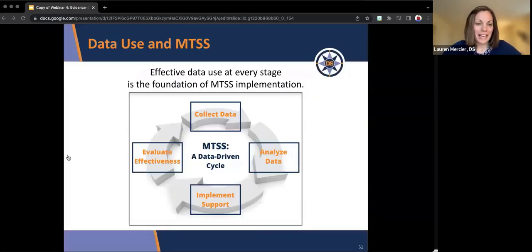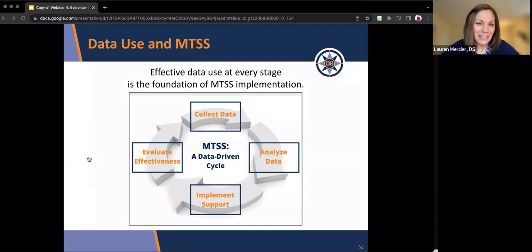Awesome. Okay. This may look familiar to some folks from the first webinar. If not, that's totally fine. In this second part of the presentation, we're going to talk about data use in the 4 stages of MTSS. We're also going to discuss the data cycle, and how it applies to examining data by using a data-driven dialogue that will help inform our work and help us to set goals.